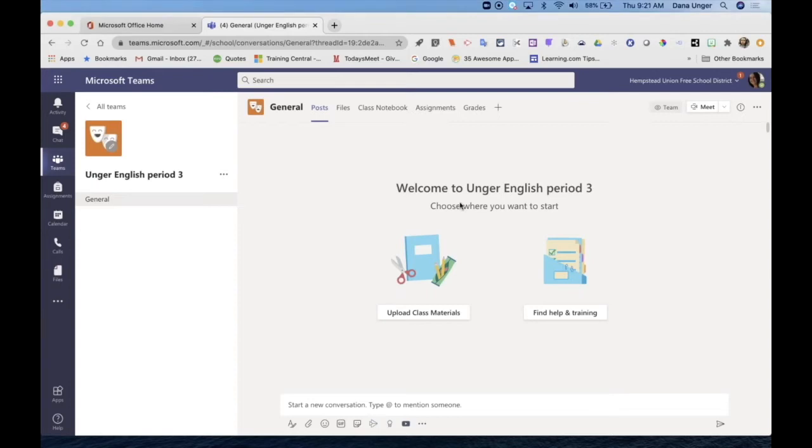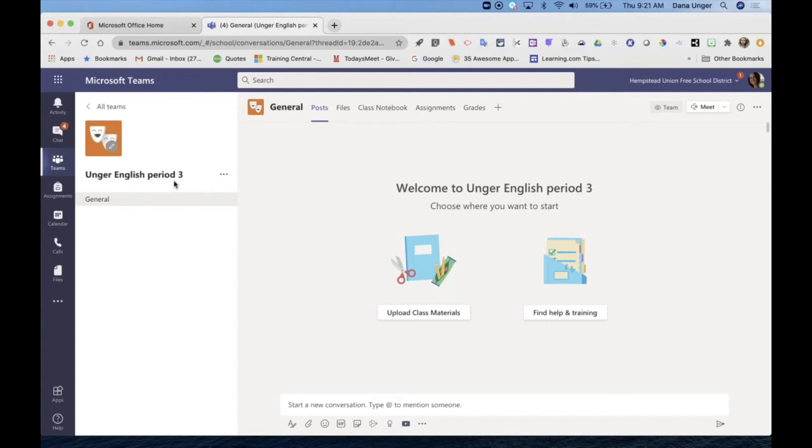The next thing I want to show you is how to access your team settings for your class. Editing your settings allows you to edit student posting permissions, which is important, set notifications, moderate emoji use, and a few other things that you're going to want to know about. So as teachers, whether a class is created for you or if you create one on your own, you should have access to your own settings.